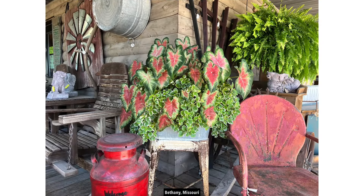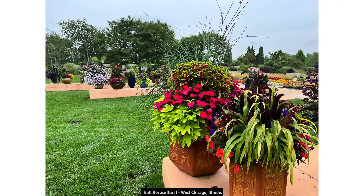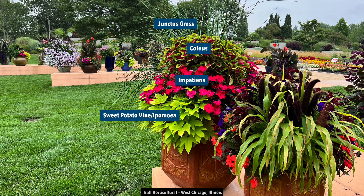This was at an antique store where they created just the most perfect little vignette with these plants. In the background there's that beautiful fern, and in the foreground that's a caladium along with some variegated Plectranthus. They'll tell you Plectranthus is a full-sun plant, but I'll tell you it grows very well in the shade and looks fantastic. In this other planter, the Juncus disc grass at the top tends to do a little better in the sun, but the coleus is a sun-or-shade variety, impatience can do sun or shade, and sweet potato vine can do part sun up to full sun — so this one can go just about anywhere. The planter next to it has millet, petunia, and impatience, so that millet and petunia will need a little more sun.